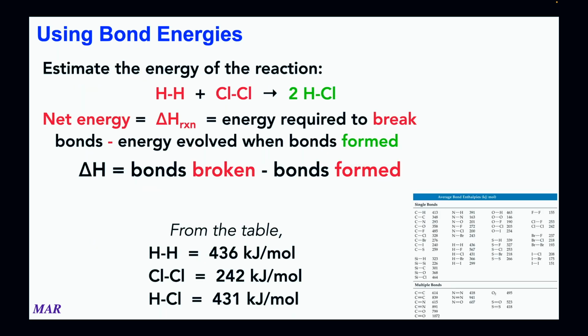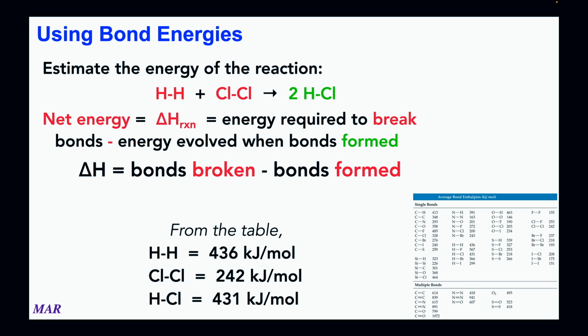You can use these kind of bond enthalpies to calculate delta H of a reaction. And for these kind of delta H calculations, you almost always need to draw some Lewis structures. So it might be a good idea to remind yourself how a Lewis structure can be drawn and stuff like that. In this example, it's not too bad. We want to form HCl from hydrogen and chlorine. And when you draw the Lewis structures out, H-H is a single bond, chlorine is a single bond, and HCl is a single bond.